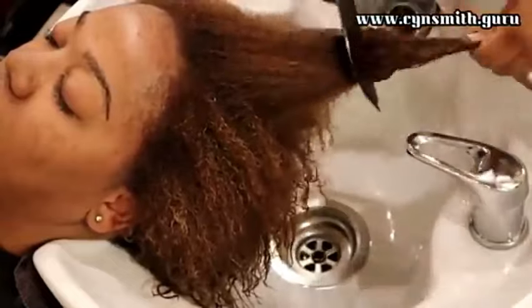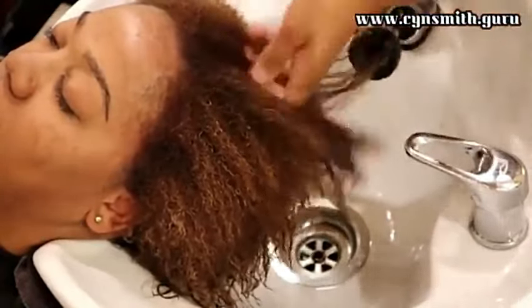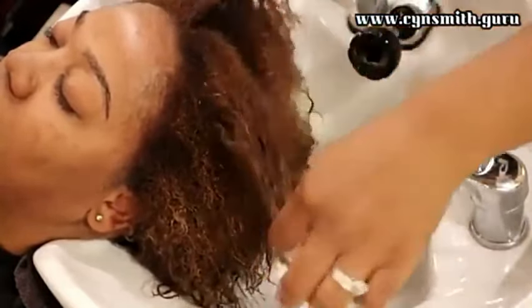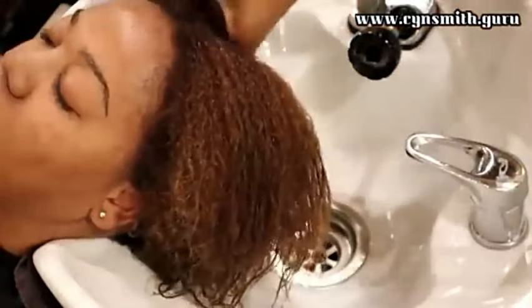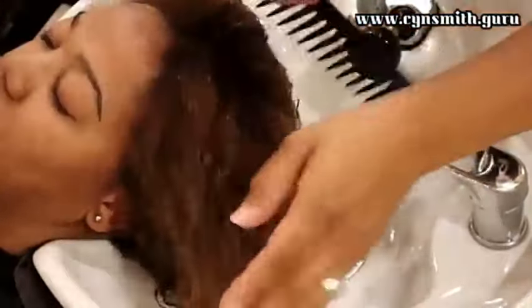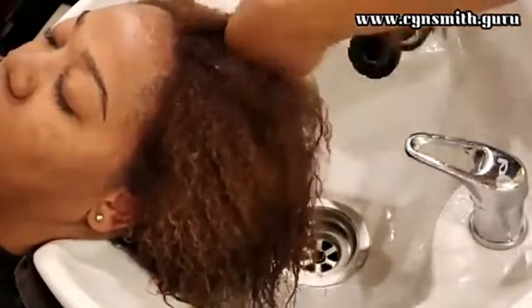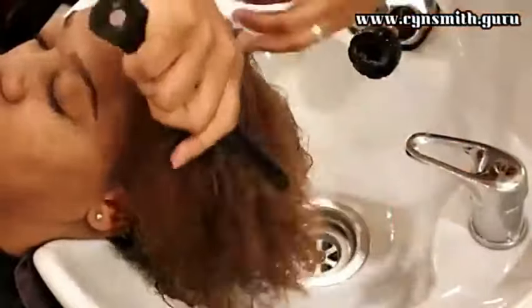As I mentioned, she does have scalp inflammation, so all of the conditioners I'm using on her scalp are meant to be rubbed into the scalp to treat the inflammation. They are made with products that are non-comedogenic — sending treatment to the scalp. This is similar to what a dermatologist recommends, but these products are not highly oil-based, so it's not the same as a treatment oil.